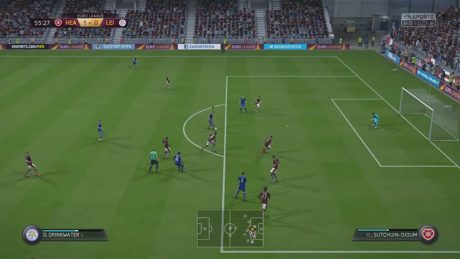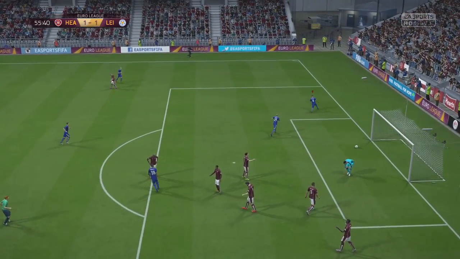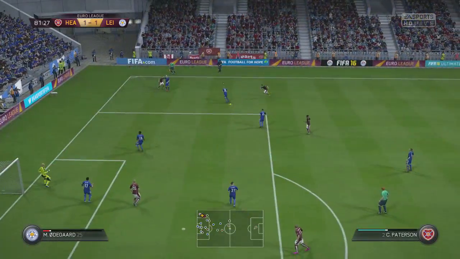But in the 55th minute, the ball gets played to Danny Drinkwater, and he's going to make our opposition pay. Good ball, and that's a fantastic finish from Drinkwater. It's now 1-1 in the 55th minute, and we've now leveled it in this game.